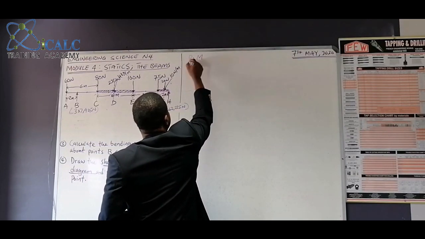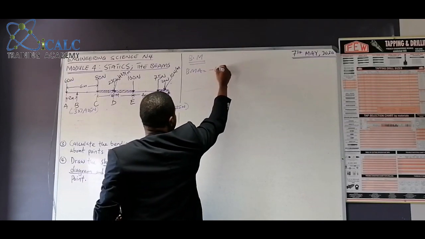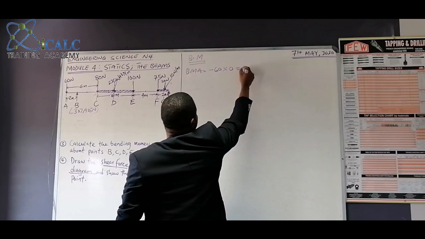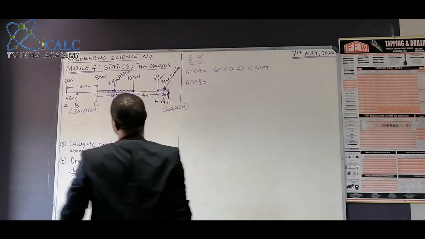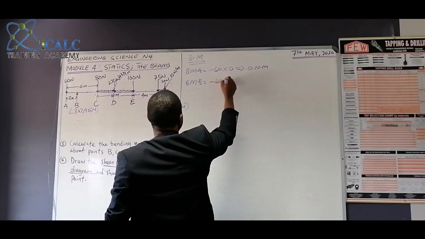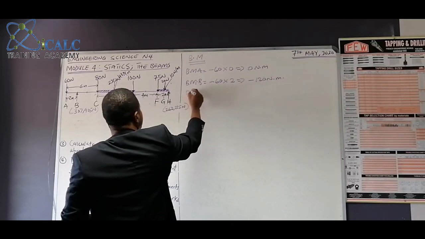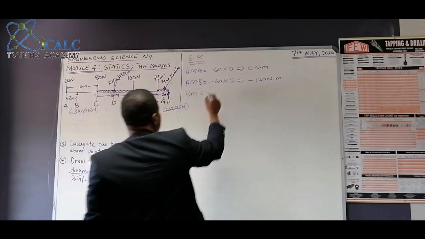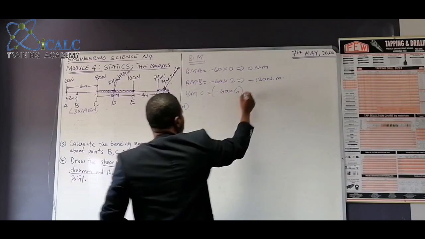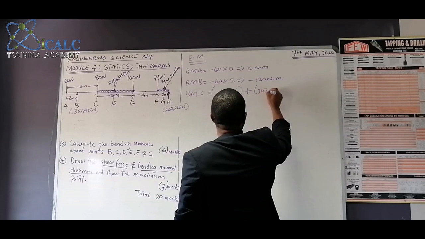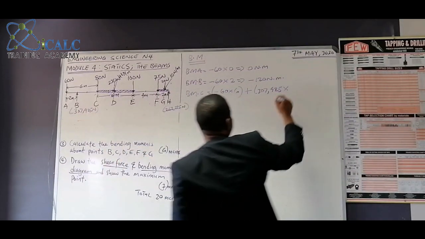Okay, so we will start the bending moments. We shall start with bending moment of A. We have 60 going down minus 60, and the point here is 0. So we shall have 0 Newton meter. Bending moment about B. This is B. So we say minus 60 multiplied by 2 shall give us minus 120 Newton meter. BMC, we say minus 60 multiplied by, from here to here, we shall have 6 plus B is 307.925. It is positive. Multiplied by, from B to C, we have 4.